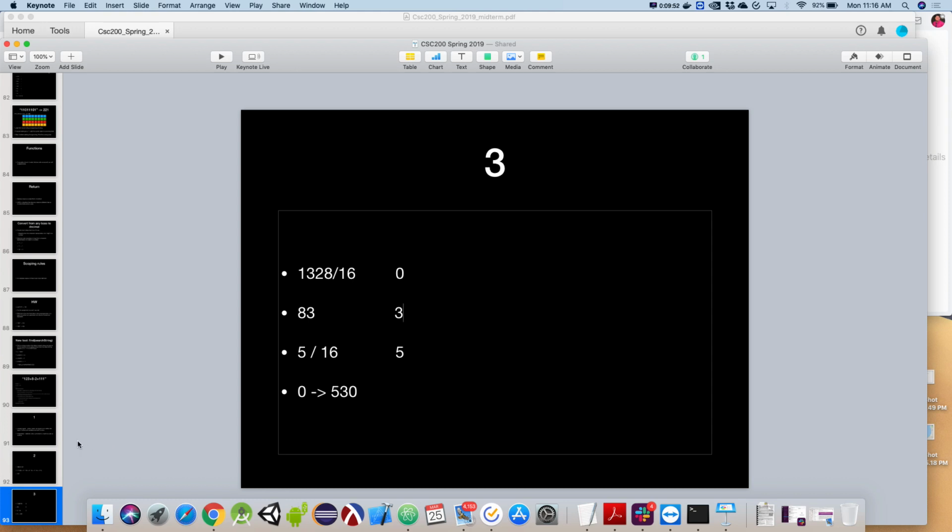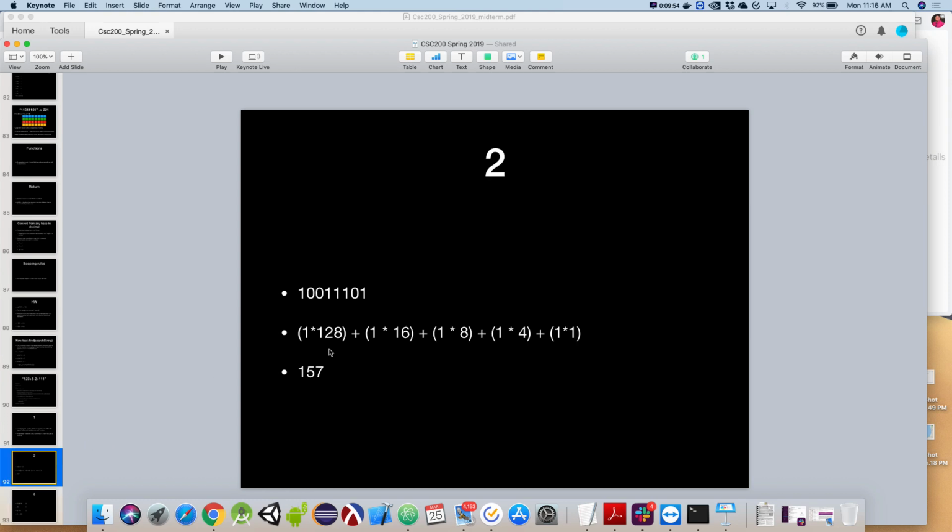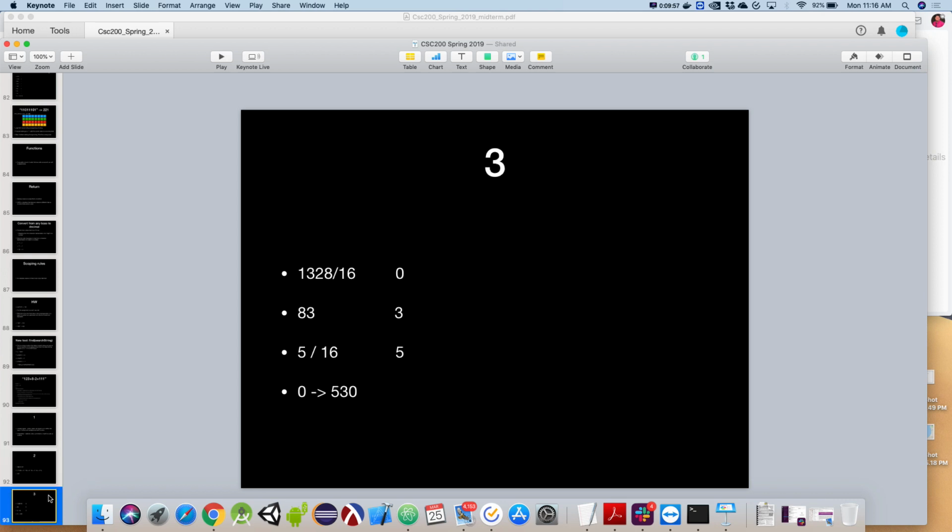In fact, I kind of remember a couple people. I don't know if it was in this one or this one, one of the two, where they did all this math. They had everything you see on the screen here, except their final answer was that. They just said 53. They got it right. They just didn't copy their answer down right. I probably would have given them a 9 out of 10 for 530. They didn't know which direction to write it or something. But if they're starting to write it in the correct direction, they just stopped copying their own answer. I didn't take off points. I think I might have said like LOL in my response or something.